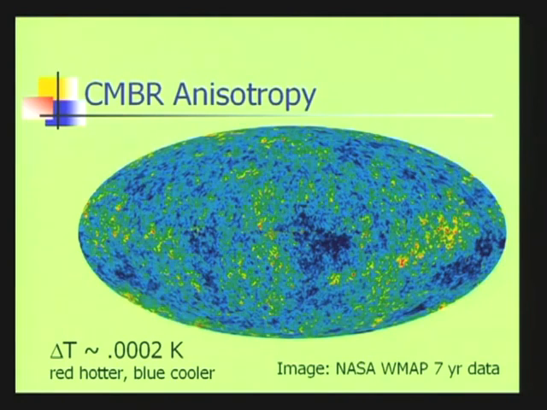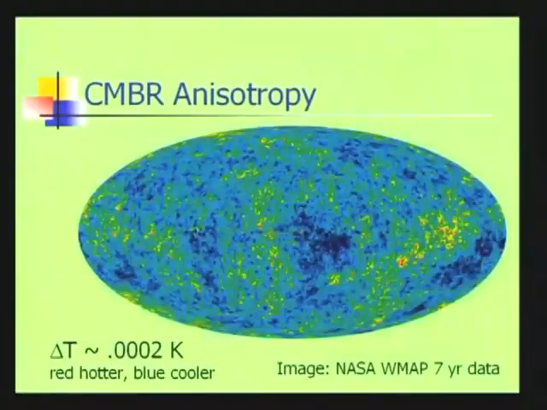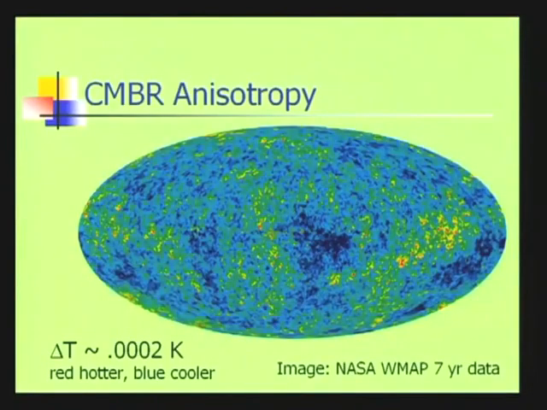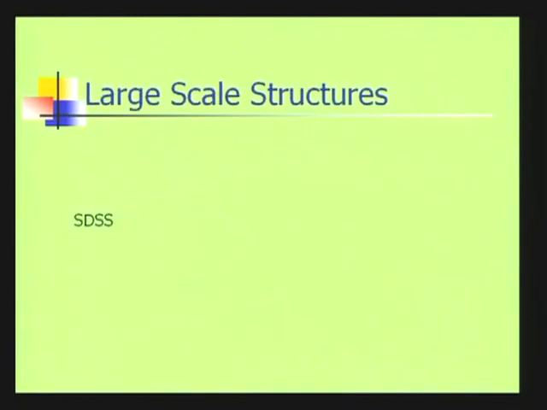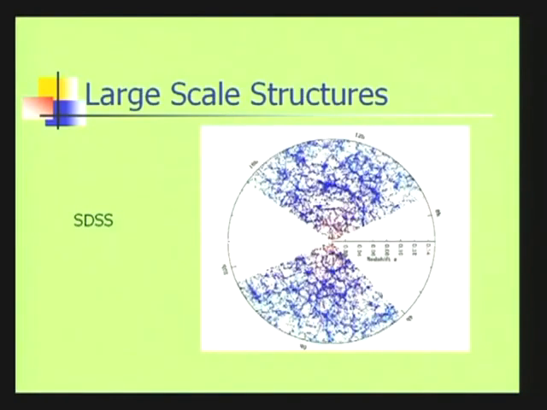It's isotropic to a very large degree, but there are minute fluctuations in this radiation, and these minute fluctuations are very important for our understanding of the universe. Let me explain this to you without going into detail. So if you look at the distribution of galaxies in our universe, for example, I have told you that we expect the universe to be homogeneous and isotropic, at least on large scales.